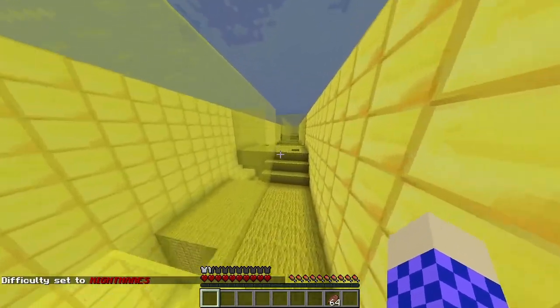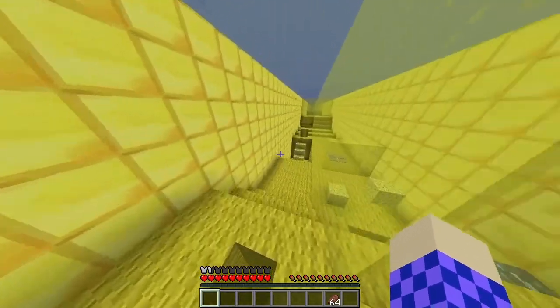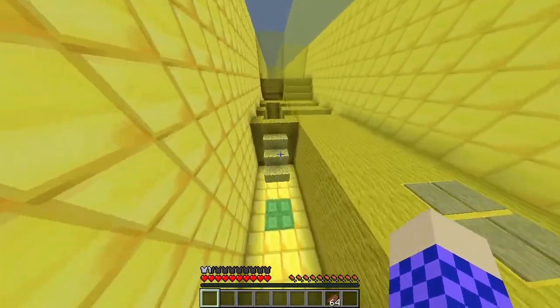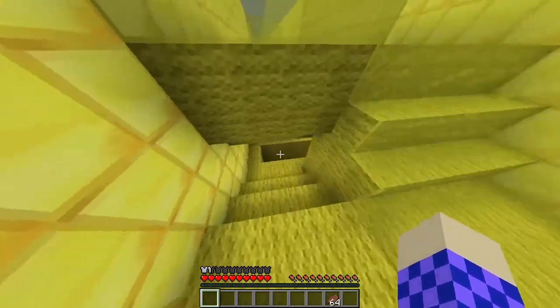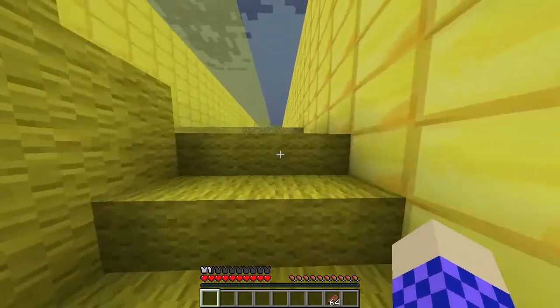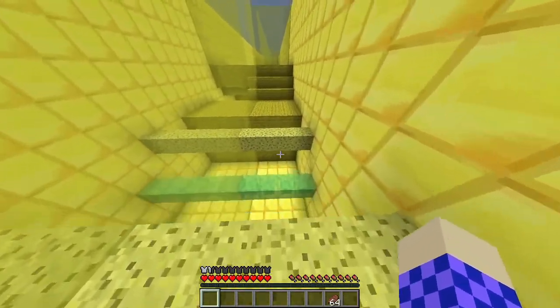I might take that water passage away next time. I don't know. It looks a little bit easier. I don't know, though. Slime block jump. Here we go. Keep parkouring. Honestly, just keep parkouring. We just gotta feel. We haven't missed anything yet, so we're doing good.